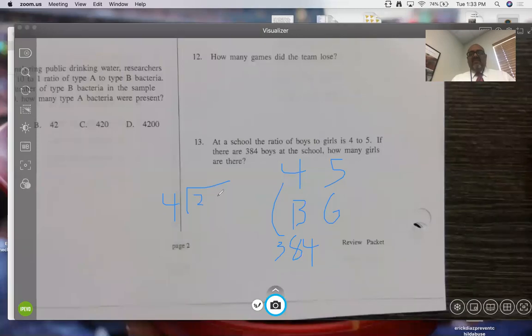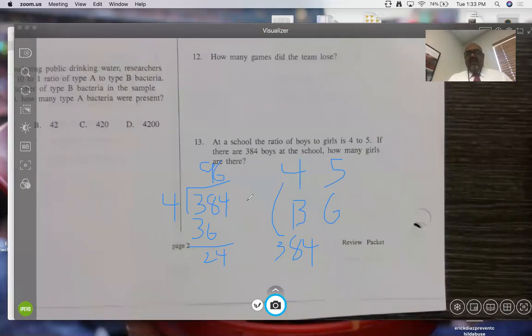Okay, hopefully you guys can use some choral response. 4 goes into 8 how many times? Or I'm sorry, 4 goes into 38 how many times? It goes into 38 9 times. Okay, what is 9 times 4? I'm just being honest with you guys, I'm totally cheating. 36. 4 goes into 24 how many times? There you go.